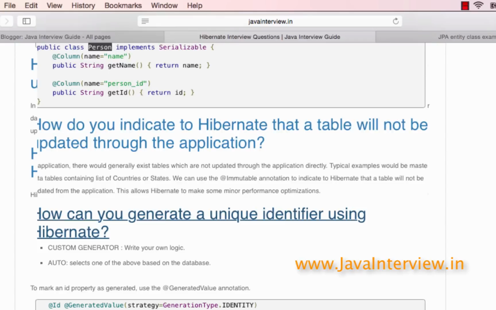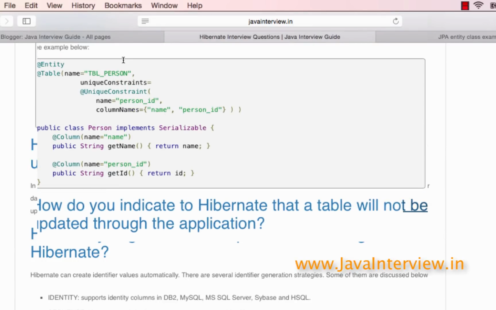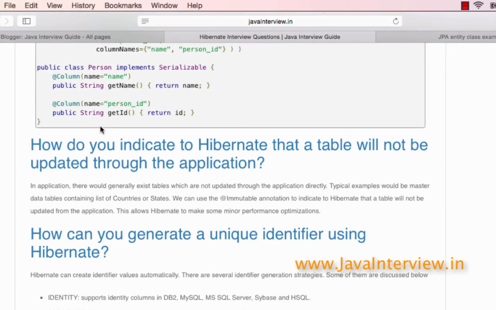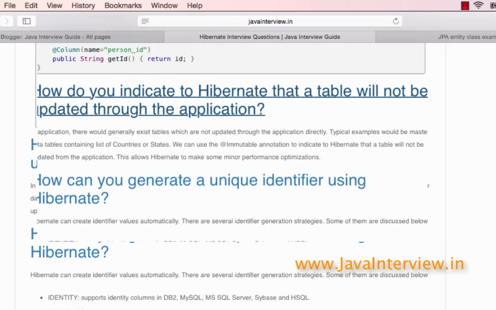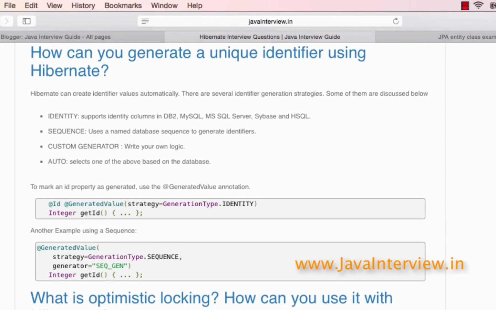In Hibernate, there is an @Immutable annotation. This @Immutable annotation is helpful if you define it on the entity. If I define it here, it means this table content will not be updated. I mean, the content of this particular object will not be updated, so you don't really need to take this content and store it in the database. It would be only some kind of read-only data. It will never be updated. It helps Hibernate make a certain amount of performance improvements.